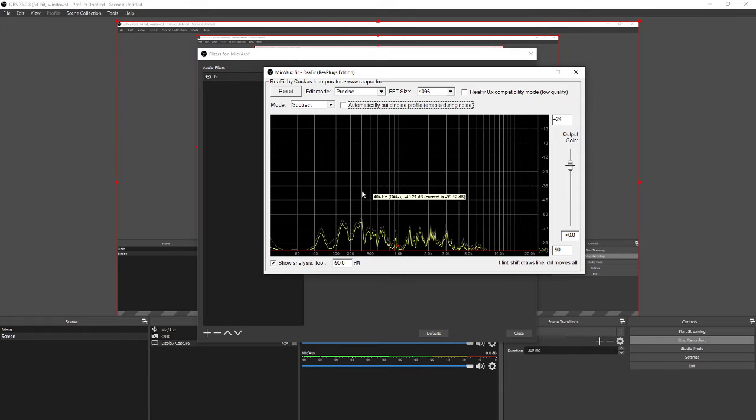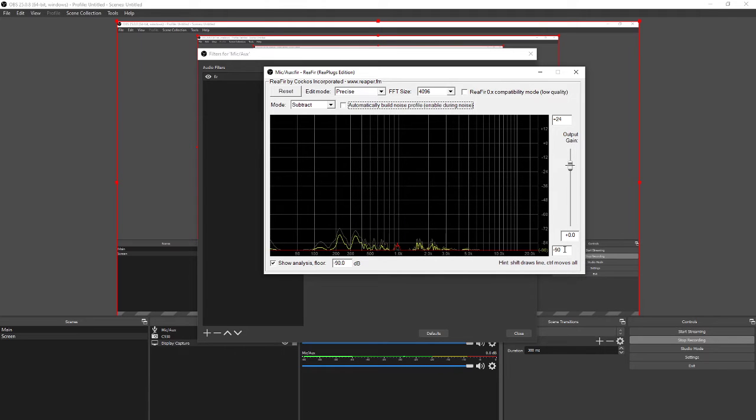With ReaFIR, when someone's talking, it's showing the waveform. If I make a particular noise, you can see that particular set of sounds. What ReaFIR lets you do is see where those sounds are and also your noise floor.